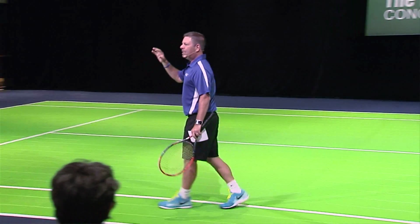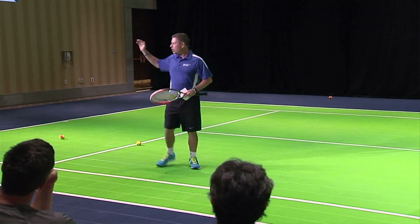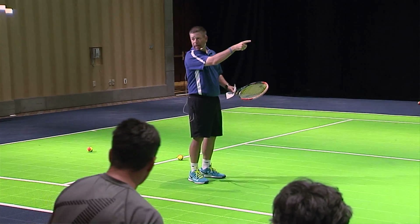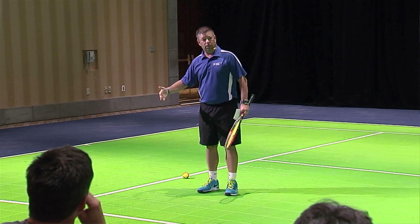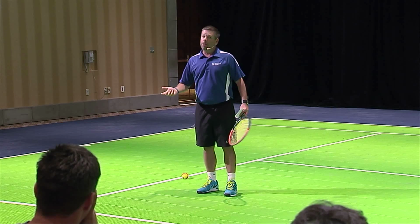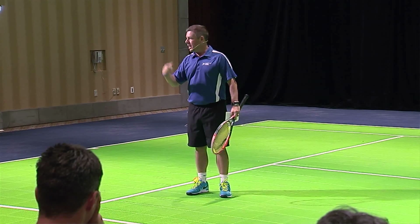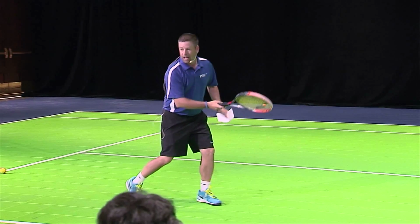Tennis is based around time, not distance. I move as far as I need to go from point A to point B, from when I hit it to when they're getting ready to hit. If I hit a 300-mile-an-hour serve, how far am I going to get in? Not very far. If I hit it 100 miles an hour, I'm going to get a little further. But again, I'm setting them up to crush it at me. So I'm dealing with time, not distance. I go as far as I can till they get ready to hit. I set up and I play my volley.